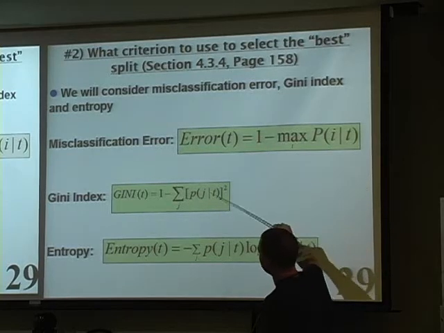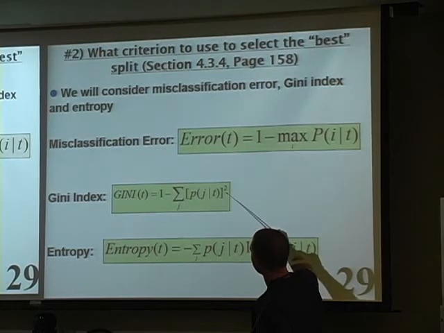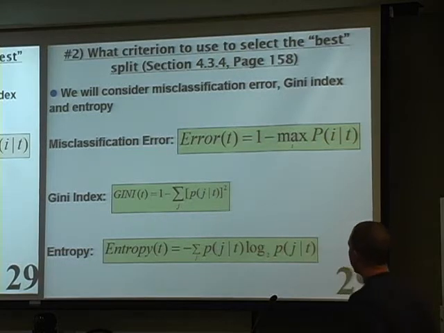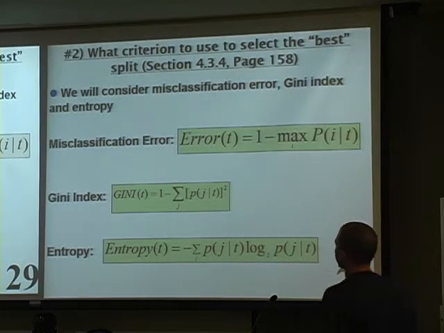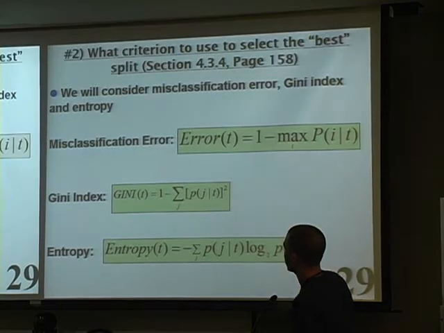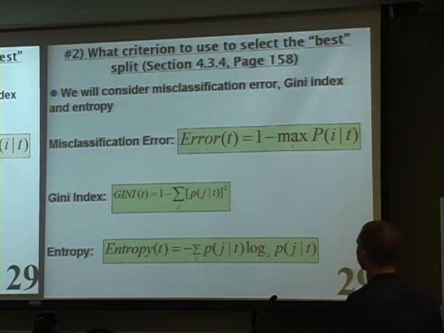Other popular approaches are the Gini index, which is to take each probability for each class, square it, sum them up, and take 1 minus that, or the entropy, which is p times log base 2 of p summed up with a negative sign. So these are common approaches. I think I'll go into detail on these next time, but basically Gini index is what rpart is using, and entropy tends to be what things like C4.5 are using. You can correct me if I'm wrong, but I'm pretty sure on that one.